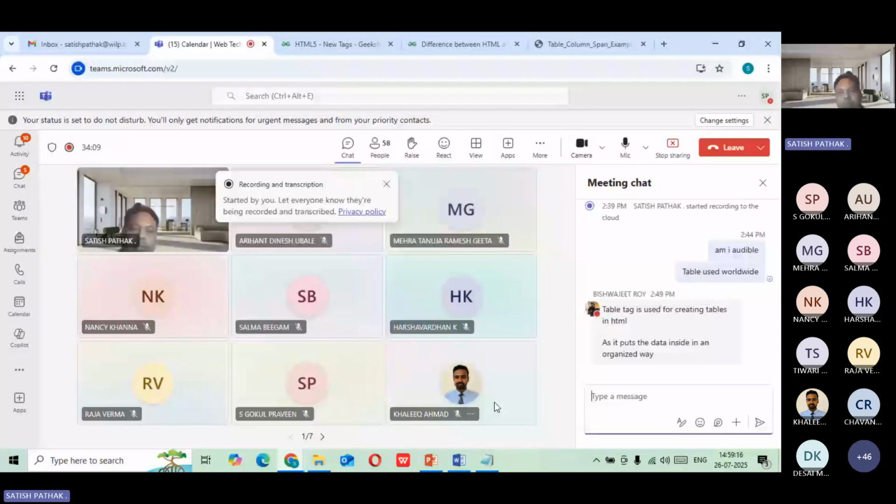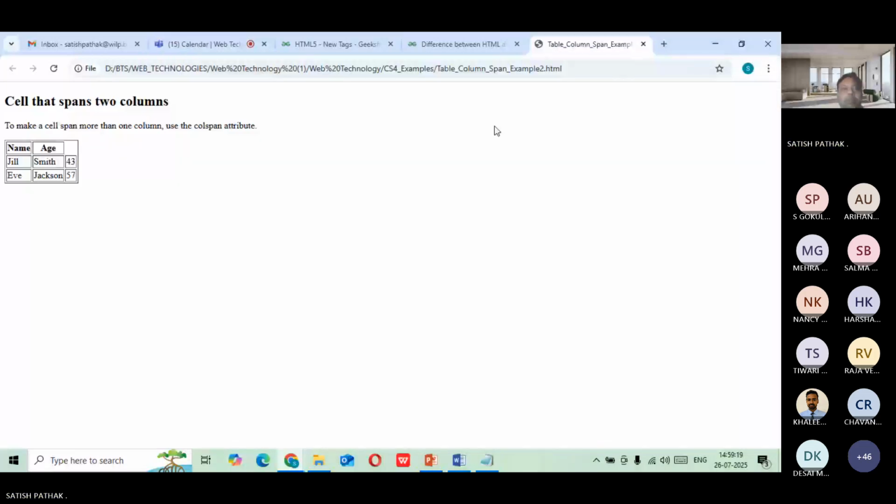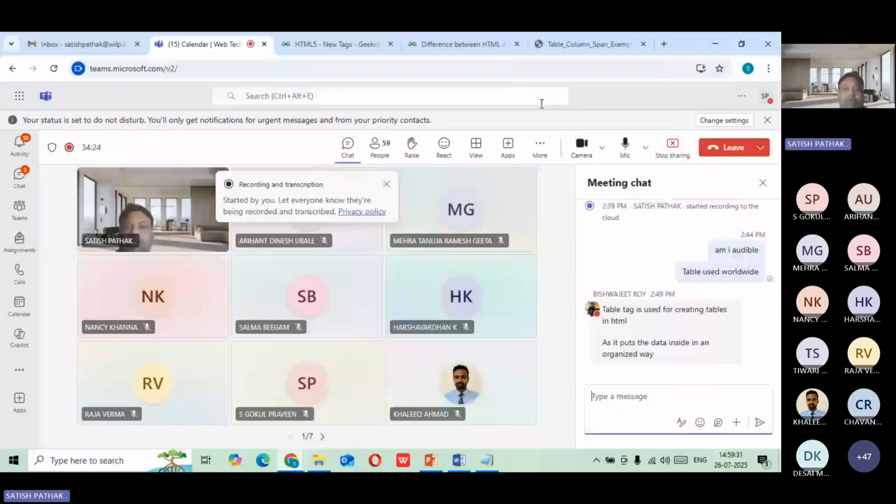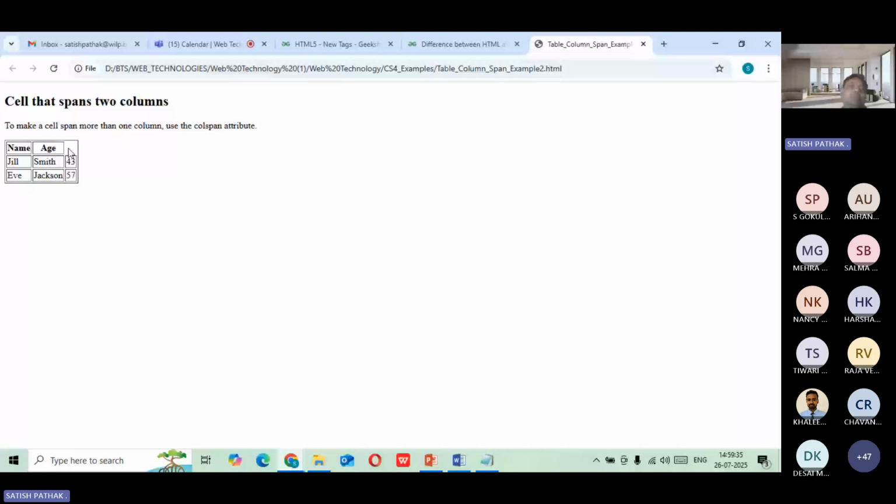Anyone would like to answer? Quickly, friends. Come on, come on, 30 seconds. Or do you want me to take anyone's name? So Gokul, do you want to answer this? Gokul, why is there some gap over here? Or anyone who would like to answer, it's not only for Gokul, it's open for all. Do we have any input?